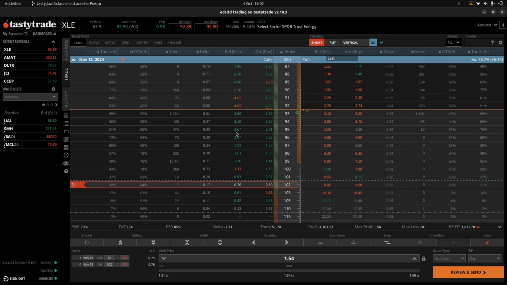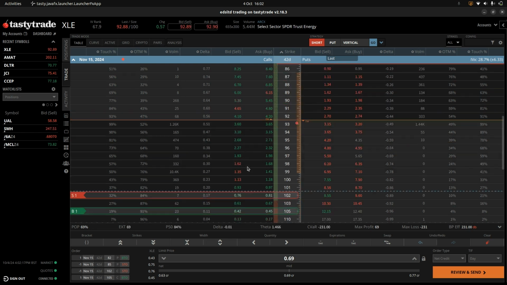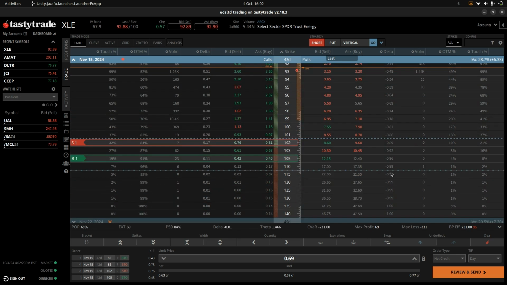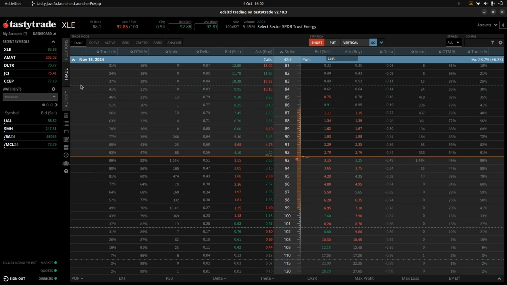If this was a position that was slightly too big for your portfolio, by all means, you could just buy another contract a little bit further out, and just make sure you keep the width the same. So you're $3 wide on that side, $3 wide on the other side. Keep the width the same to buy a contract a little bit further out, and as you can see here, your buying power will decrease. This is no longer a naked position, so your probability of profit will drop a little bit, but you obviously do have a higher return on capital now. So that's how you can find positions, and that's how you can manipulate positions to fit in your portfolio.